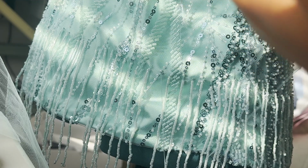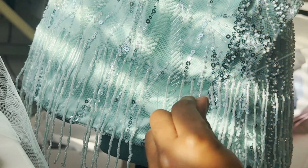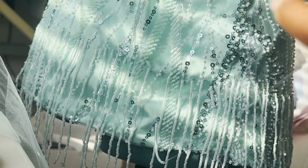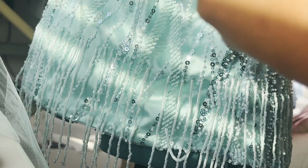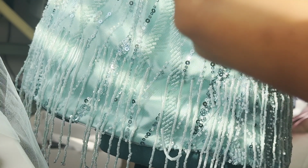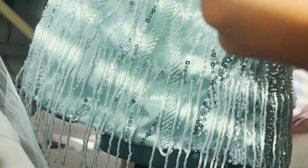Amazon never delivered my package that had all of the beads in it. I'm so upset because it would have really took this dress to another level. But I am happy with my plan B backup I came up with, because being a fashion designer is all about thinking, how can I move forward when nothing goes planned? So that's what I did. The dress still came out really cute, but it's not how I envisioned it, which is heartbreaking, but I'm just happy I was able to maneuver around that obstacle and still come up with a really cute dress. So now I'm just gonna finish beading the dress.